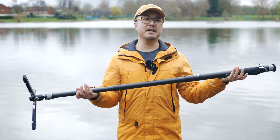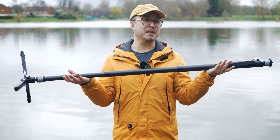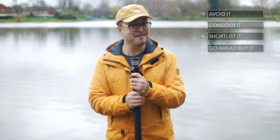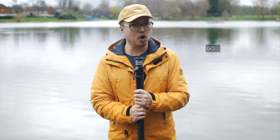This is a quick review of YC Onion's new PINETA MQC145 monopod. And what's my verdict? Is it really better than iFootage Cobra? Should you avoid it, consider it, shortlist it, or just go ahead and buy it? Well, first, to my eyes, it's definitely better than iFootage Cobra, and you should go ahead and buy it if you need a monopod for your heavy lens or videography.